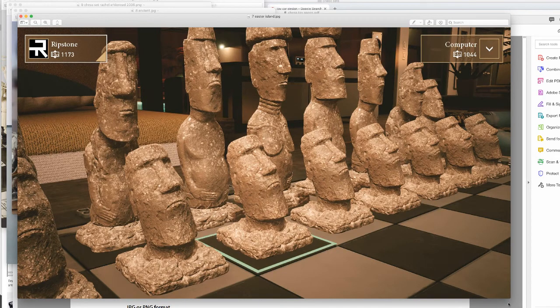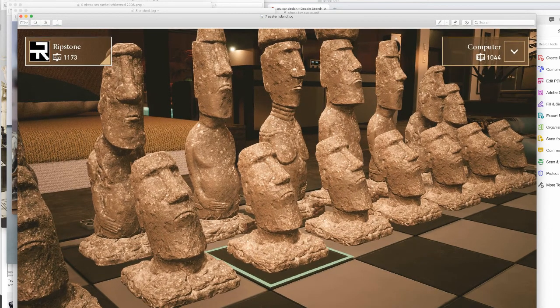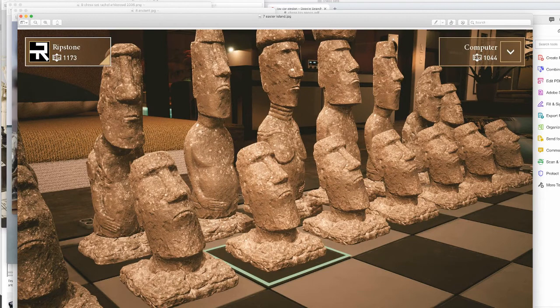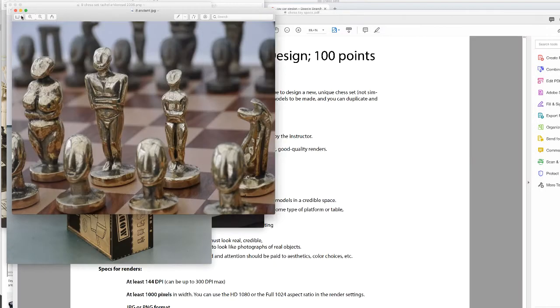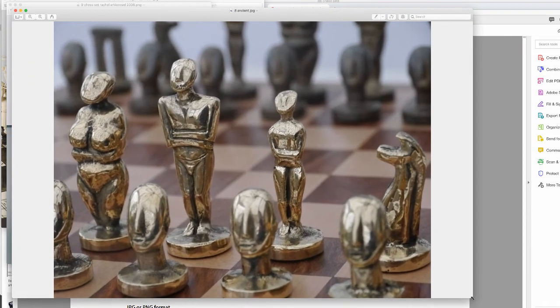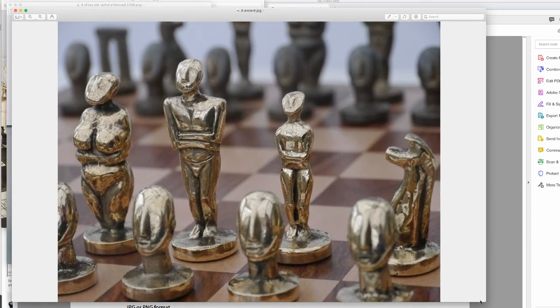This one I just wanted to show as an example, based on Easter Island sculpture. This would be tough to pull off in C4D, but just to give you ideas. This as well is based on ancient sculpture. Again, I would not attempt this in Cinema 4D with the time we have on this project.